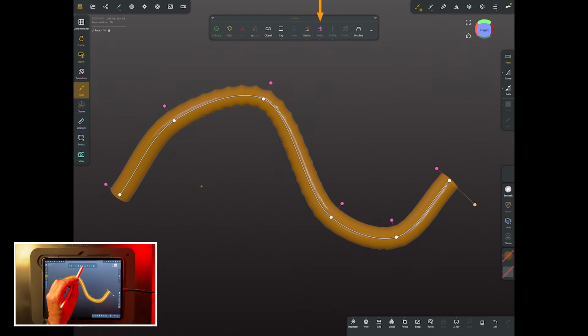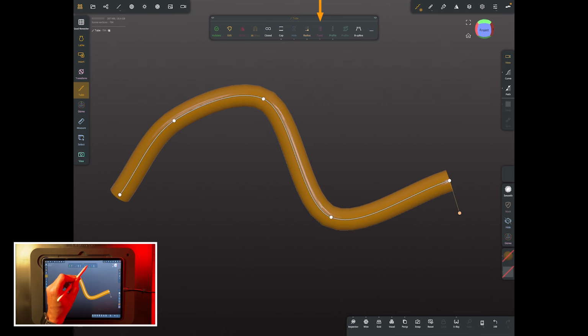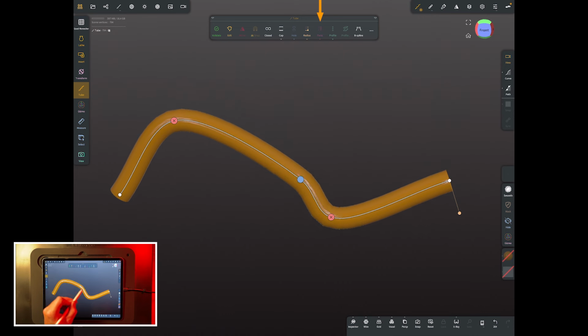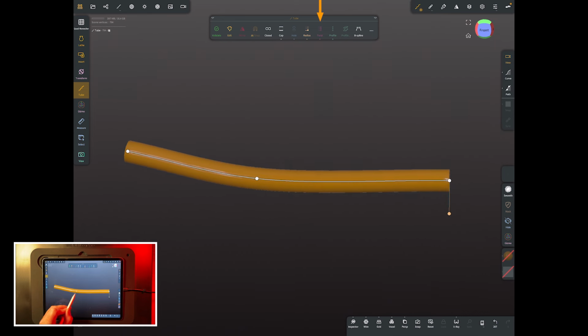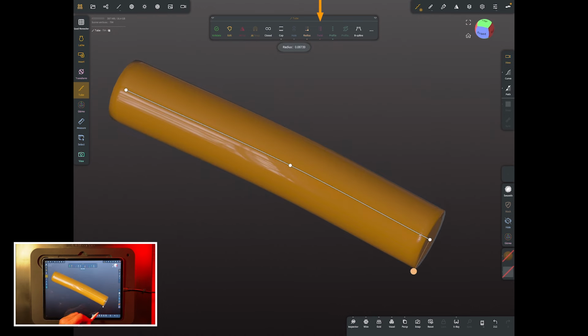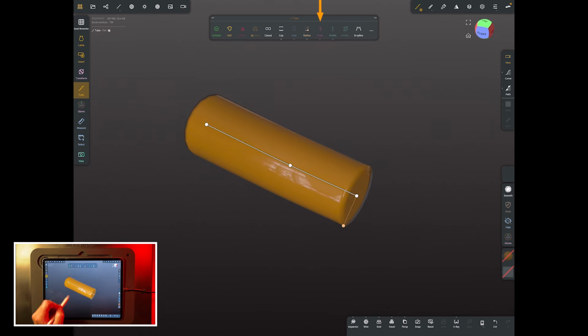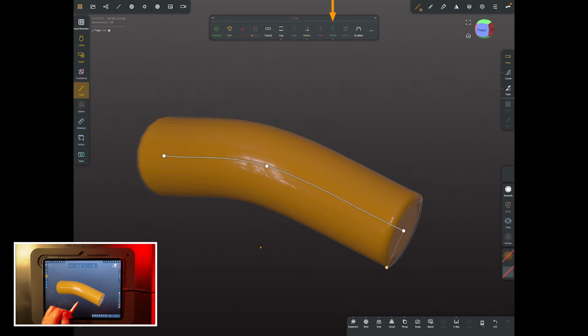So I'm going to increase the radius. I'm just going to turn off the twist completely, and I'm going to reduce the points back down. And then we've just got a basic pipe again, like that. And the reason I'm going to do that is because I'm going to show you the next one, which is the profile. And this is possibly one of the best parts of this.